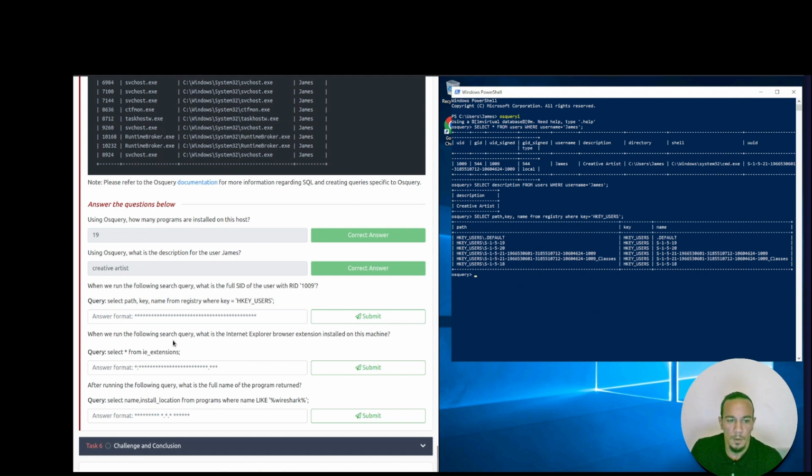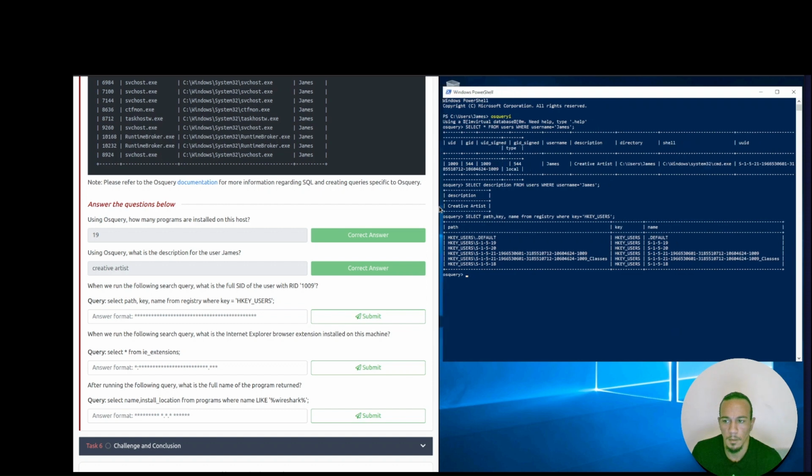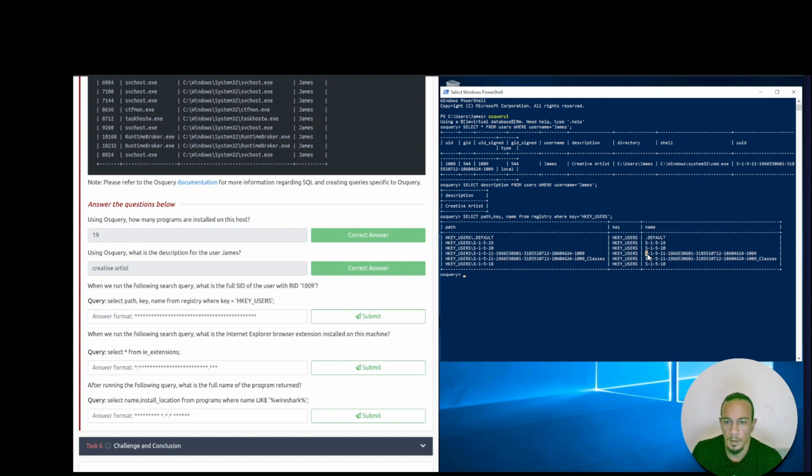We'll run the full command here. Let's go ahead and find the SID, or security identifier, of the user ID 1009. So here we have 1009, and that is looking like the SID number right there.